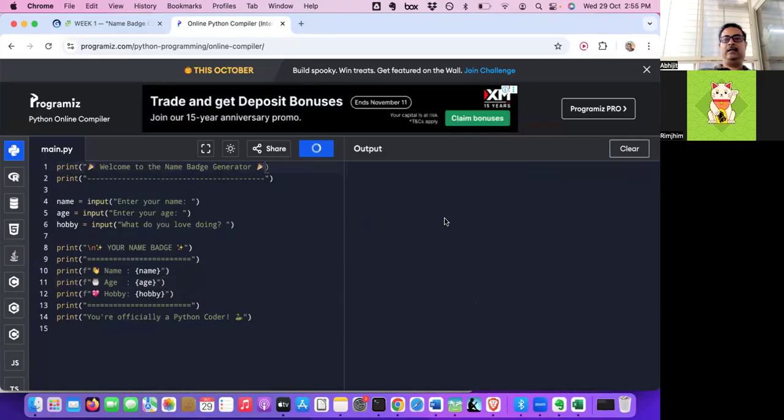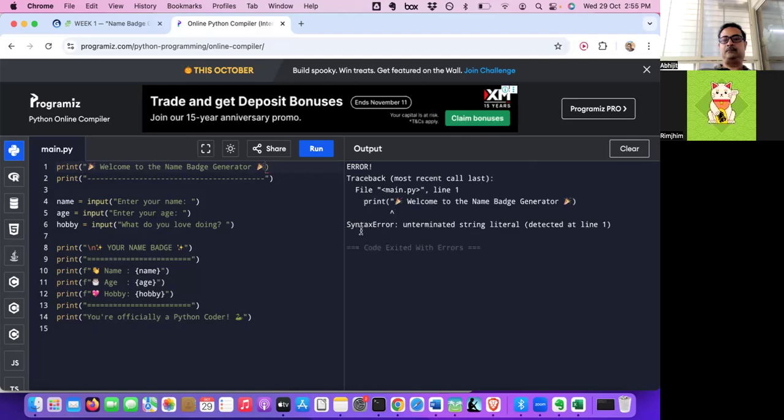And you will get an error, syntax error, unterminated string literal. This string is not terminated. Here it started with a double quote, but it is not terminated with a double quote. So this is unterminated. That's why it gave an error. Line number 1. You can see line number 1.